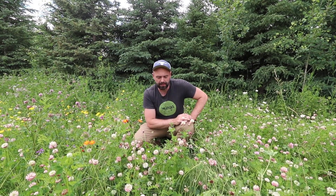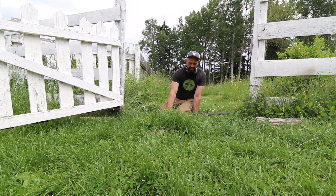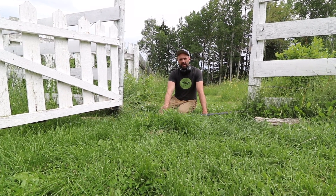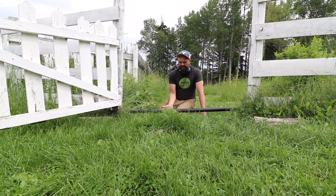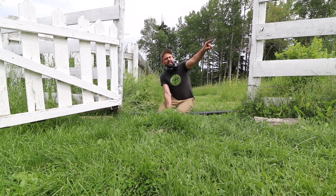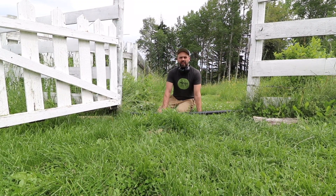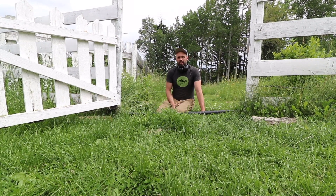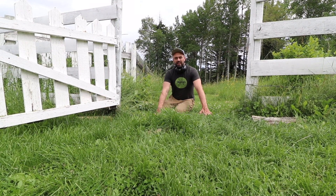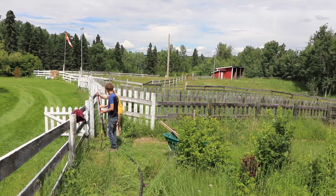Let's check out the trenches. Wherever we've got gate crossings, this pipeline becomes an issue. You can shallow trench it in — the company we got it from, Pasture Pipeline, has a shank that they'll come and plow it into the field for you. But I really like having it exposed because it allows me to put in as many splices as I want. We're going to have a splice over at the other gate which will bring us water for our garden — an unlimited supply of water for irrigation at pressure. The main problem with having it above grade is it's a pain at these gate crossings, so we're digging a little trench here.